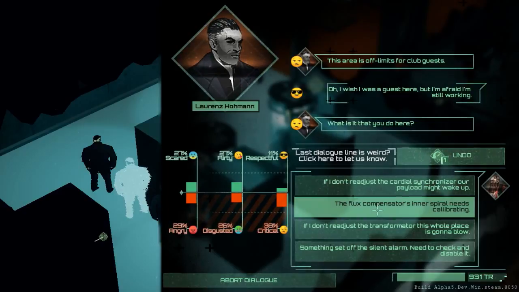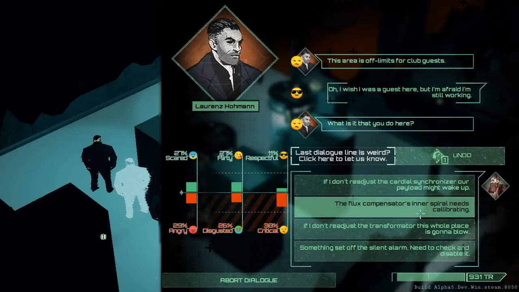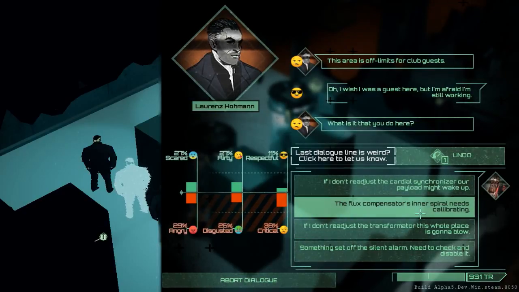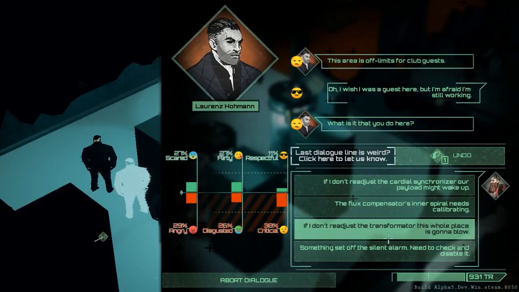The flux condenser? Compensators? Inner spiral? Is this like Star Trek Discovery? Just pulling up a thesaurus of random sciencey words and going, ooh, yes, that one, that one, that one, and that one. Seems like it.